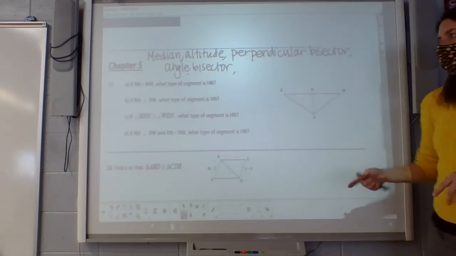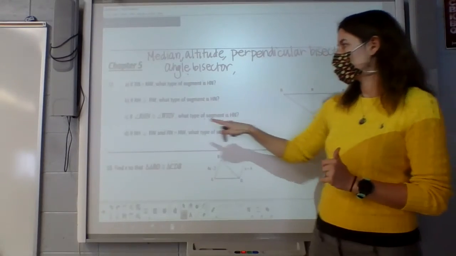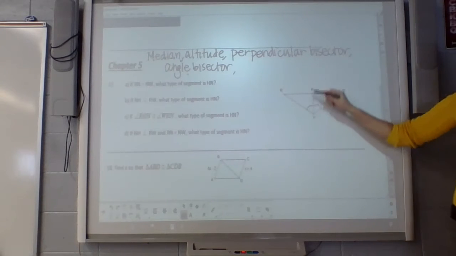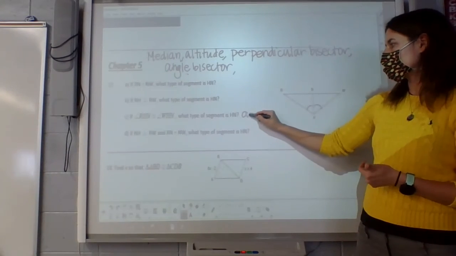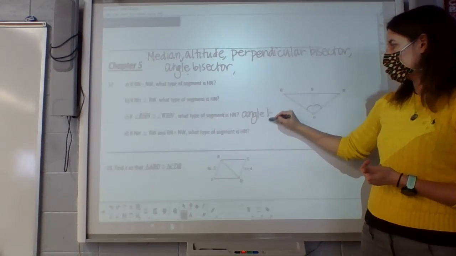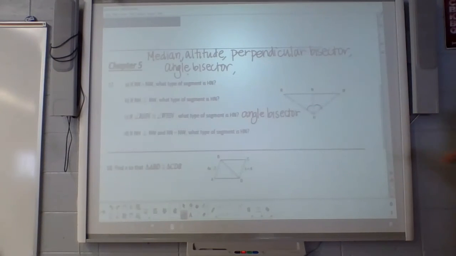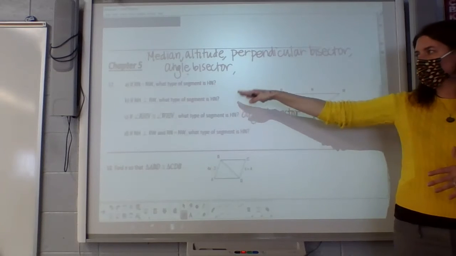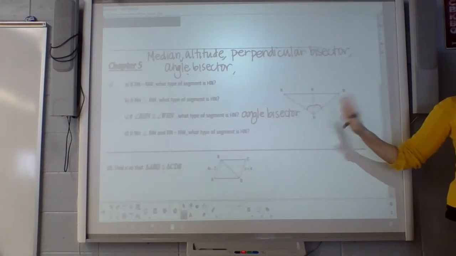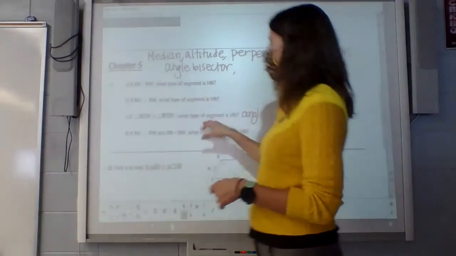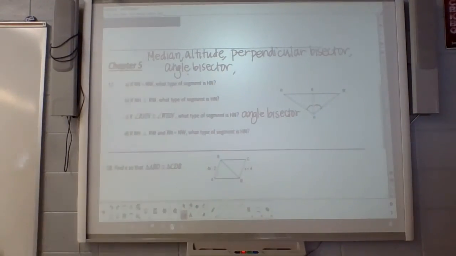I'm going to take, I think, the easiest one. If it tells you these two angles are equal, that means that line would have to be an angle bisector. If you don't know the other information, like the next problem up, it's almost like erase that information, and determine if you can tell what kind of line that is. So it's kind of a matching, if you want to set it up that way.